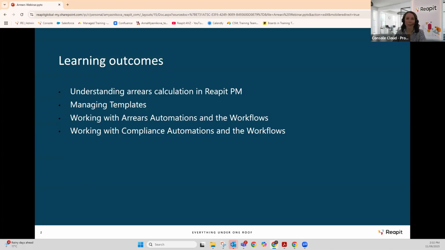So you know us as Console Cloud. Very soon we will be rebranded to Repeat PM. We'll also have a look at how to manage our templates, how to work with Arrears automations and the workflows, and we'll also have a look at the compliance automations and the workflows as well.